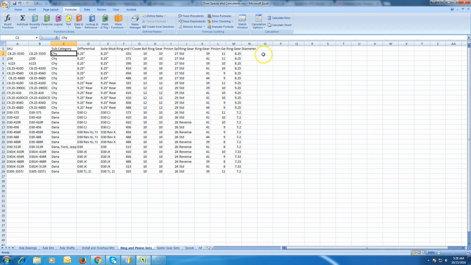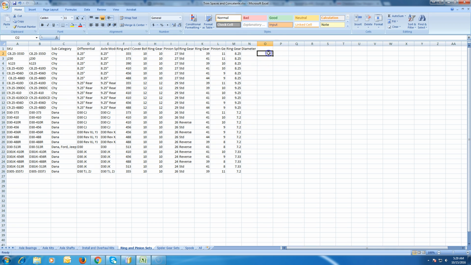So for this one, we're going to do the same thing. I'm not ever going to go into the header bar, because that's where I'm going to have my title of that column. And for this one, just so you know, you don't have to be right next to it. I'm going to click open on the cell because that's the line that has the information in it. And I don't have to do anything up here. But I'm going to hit the equal sign on your keyboard. It's right below the plus sign. You hit the equal and you start to type in concatenate, and Excel says, is this what you want? Yes. You must double click that.